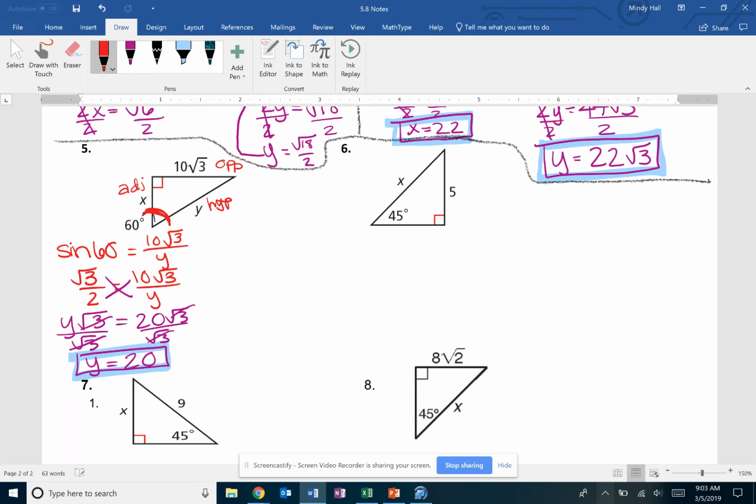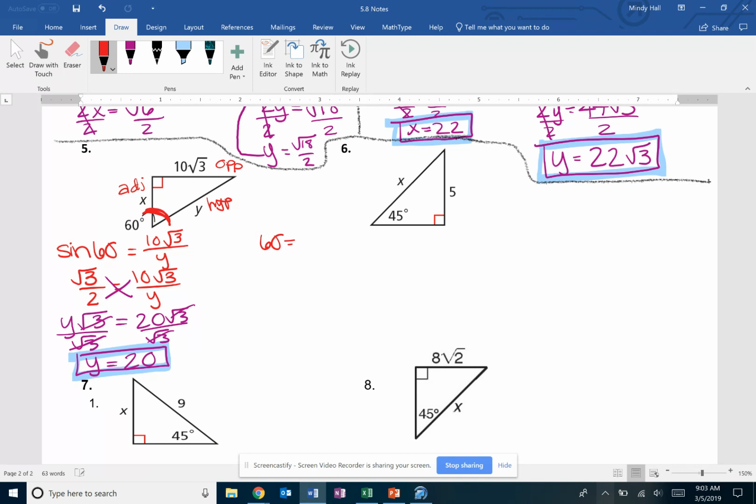Okay, and then if I want to find x, now I'm going to use cosine because x is adjacent. Cosine of 60 equals x over, actually, I don't want to use cosine. Silly me. The problem with using cosine is if I use cosine, I'm doing adjacent over hypotenuse, and then I have to use the value that I got, which I guess is a whole number, so it's really not the end of the world. I have a tendency to want to keep using the same values that they give me just to make sure I'm extra right. So for the purposes of that, I'm going to show you. You can certainly do cosine of 60 and see if it ends up working out the same after.